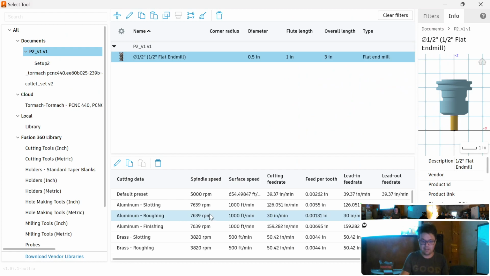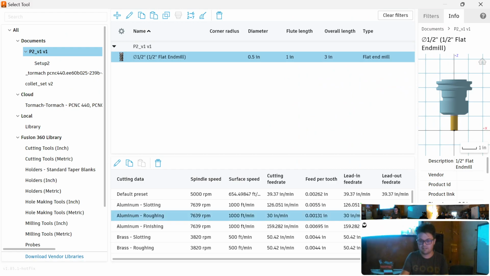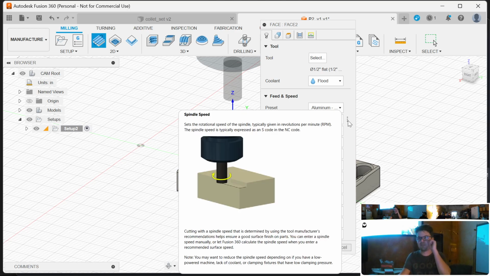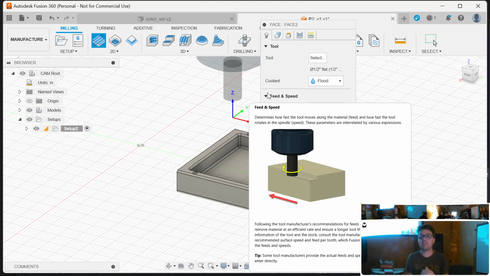And that has the aluminum roughing edited for this, and now, oh, excuse me, Windows, select. Now we've selected that tool. When I selected that tool, Fusion 360 pulled all of the feeds and speeds data from that tool's profile. That's really useful for us because if I use that tool in a bunch of operations and I decide, wait a second, I don't want to run that tool that hard, I can go back and edit those settings on that tool and it will automatically update them in all the operations that are using that tool.